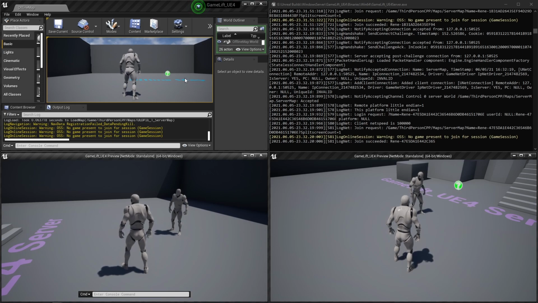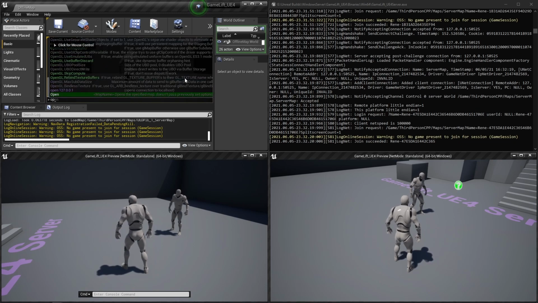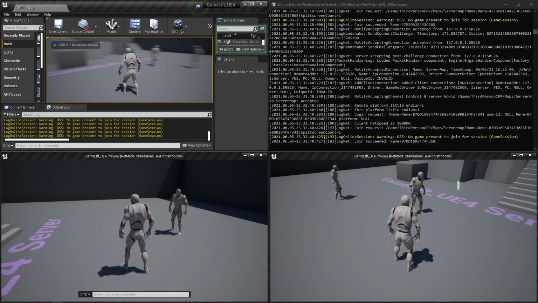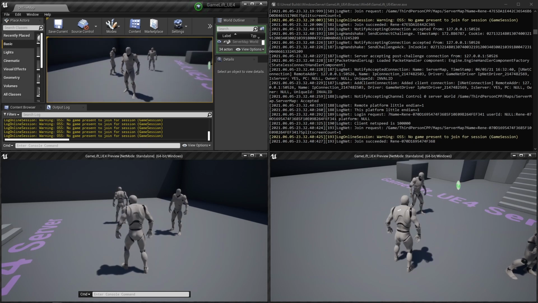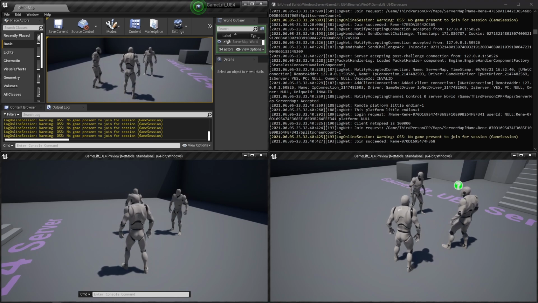Now we proceed to do the same thing with our editor client, client number 3. And there we have it. We have 3 local clients connected to a local dedicated server.